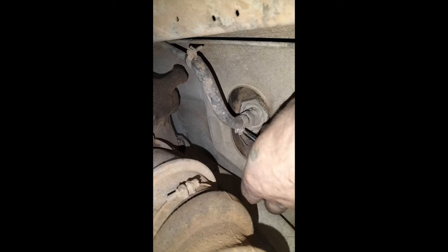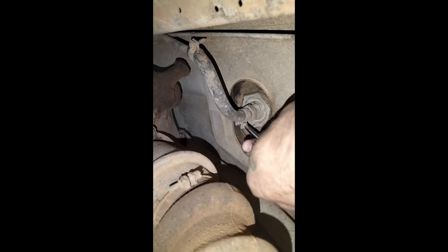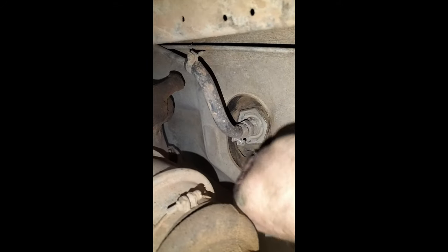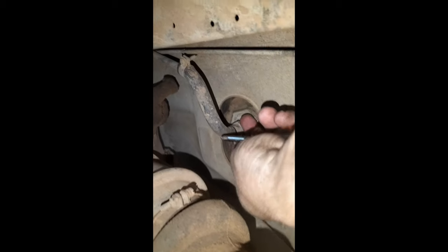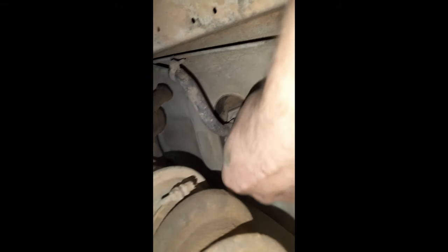Then I went under the car. This is as much as I could film with one hand and the cell phone, loosening up the filter. Just on top of my hand, you will see the tank filter, and I'm taking off the line. Make sure you have a bucket under that, because the diesel that is left in the tank will come out there. And wear dirty clothes. You can see I wore dirty clothes as well.